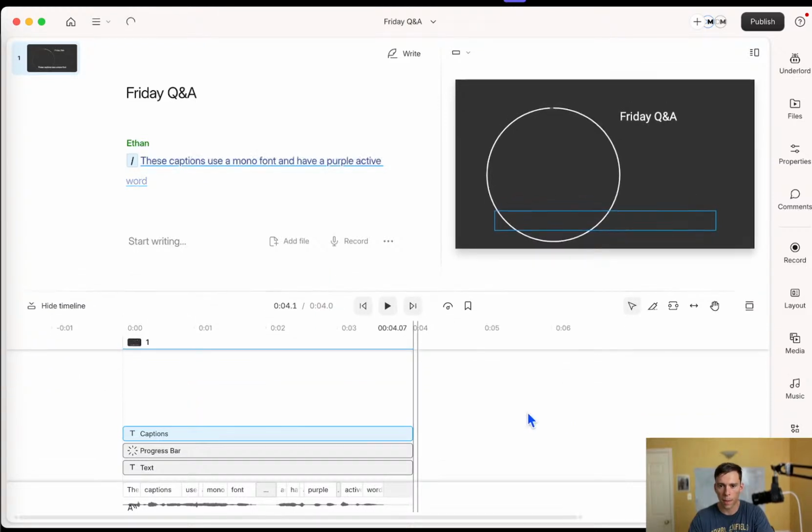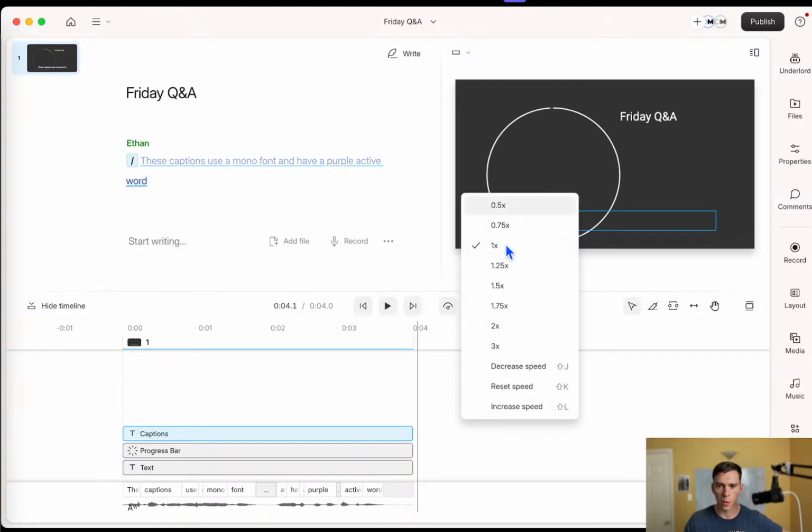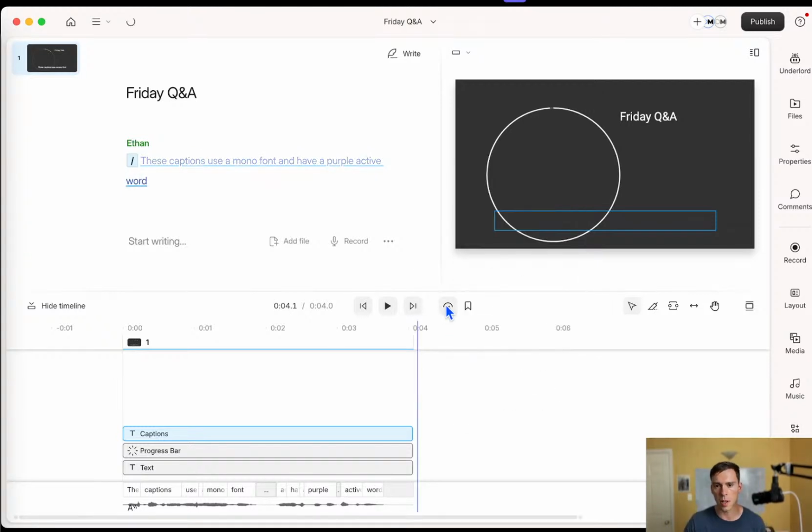And then aesthetically, there's just a couple of minor differences. Like you can see that the previous play and next button have light gray backgrounds behind them, make them pop out a little bit more. The playback speed here, you can go from 0.5x to 3x, no change there.